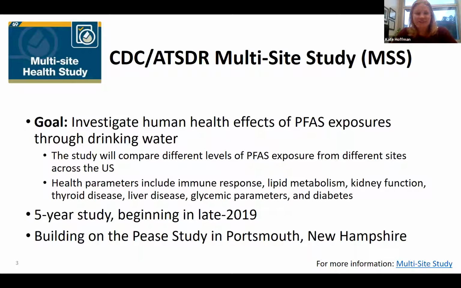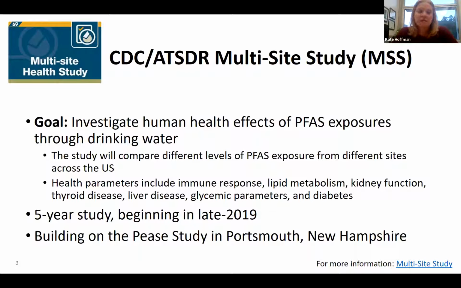So there's some challenges with that I'll talk about in a few minutes. But I do think it's important to note that there are 7 multi-site study sites, but the study framework really comes from the PEACE study, which is in Fort Smith, New Hampshire. And that study is based on the PEACE International Trade Sport, which had PFOA contamination of drinking water there. And so they started this study there, which outlines the protocol for the other multi-site study sites.